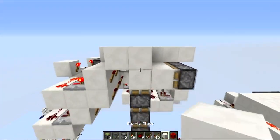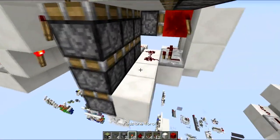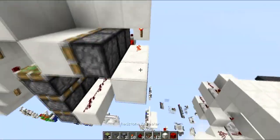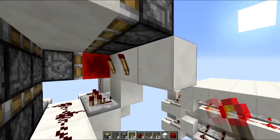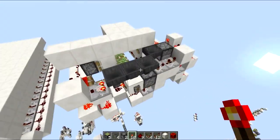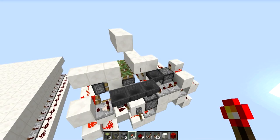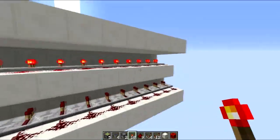Now I recommend you put those up there so nothing messes up. Then you just place dust along here, that's a very easy one, and dust, torches, I recommend placing them twice just so that they pull the block back in. That's how to extend it. Let's just show you it definitely works. Extension and retraction, and that is how you can extend it yourself to make it 15 blocks long if you so desire.